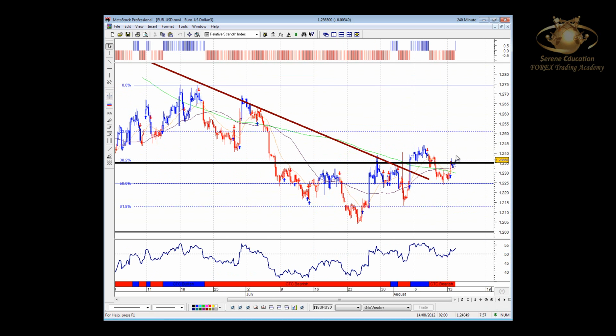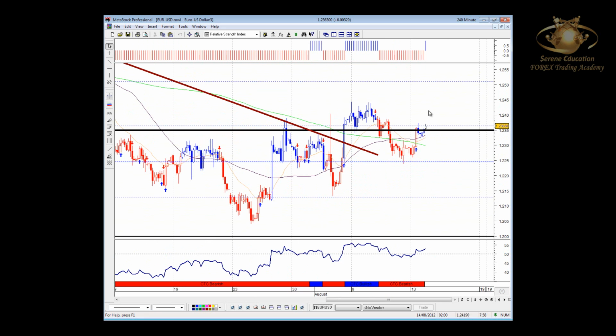Got to get above it, move away from it. At the moment it's being pulled back to this level on each occasion it tries to break out. So it broke out, it doesn't get away, a lot of indecision candles, and it gets pulled back towards that 12,300. Same here, broke lower, moved towards a price support and resistance level at 50, failing to break lower, and then it gets pulled back to that 12,3500. So more magnetized around here, is the only way I can explain it. Got to get away from it as soon as possible to get either an upside or downside favoritism.